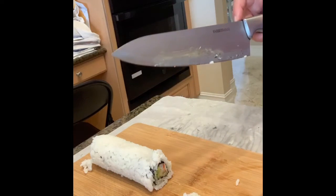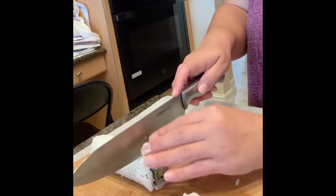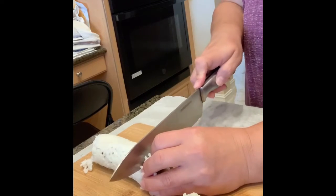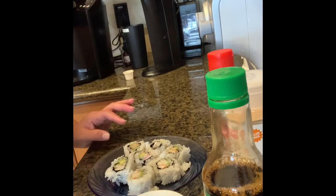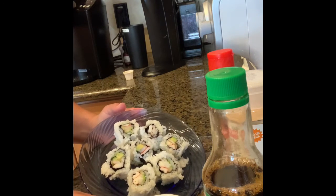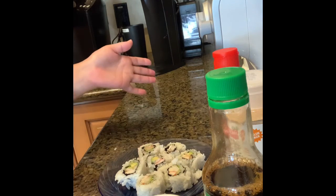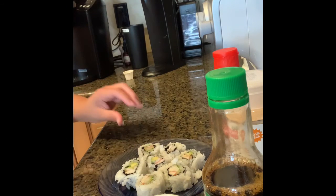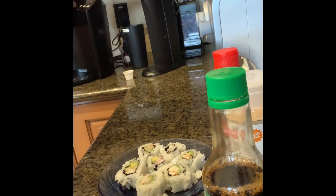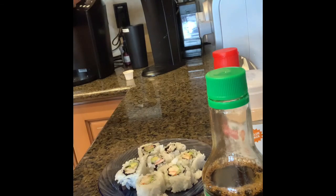So I'm now just going to finish cutting up this roll, and then I'm going to work on making my soy sauce dipping sauce. Okay, now that I made my sushi, I got 8 pieces. 9 if you include the ugly ends, but hey, they are edible. The flavor's there, they're just not pretty. So now normally you would put soy sauce just in here, but we are doing things a little different because we want a little more flavor.